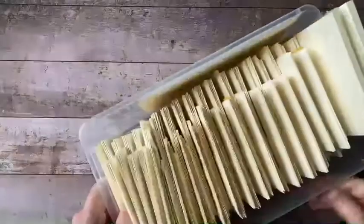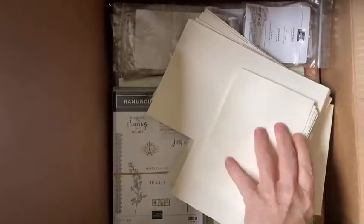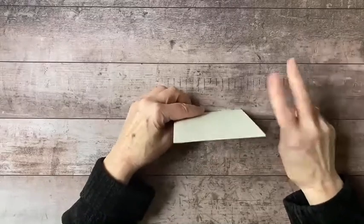I just want to show you how busy I've been. These are just some of the card kits that I have going out this month — this is one bucket — and I've also got this big box that has a lot of stuff in here. This will all be going out first thing next week, so if you've been patiently waiting for your card kits and your classes, they're just about to go out.